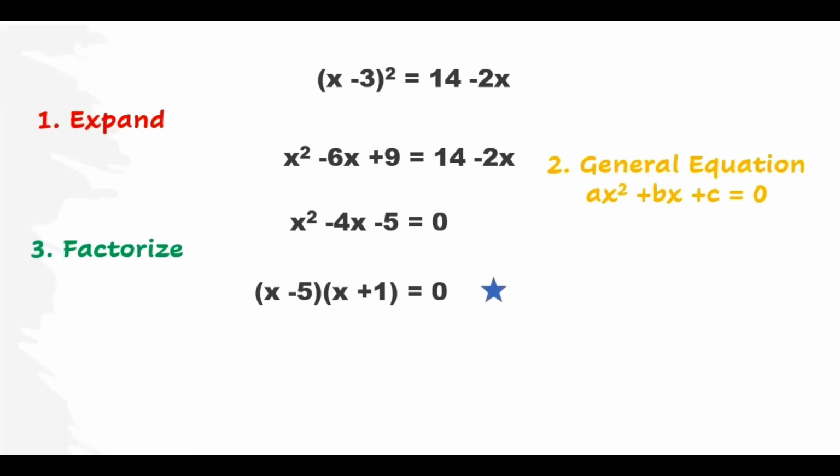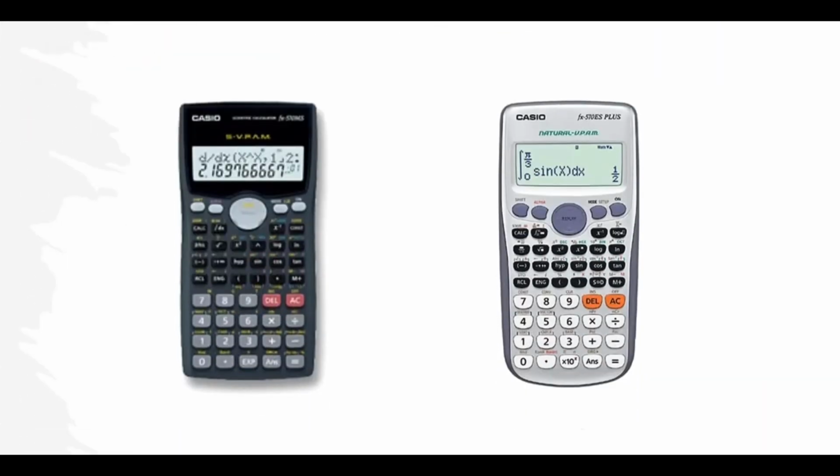Remember that it is important to write this equation down. So lastly, we can write the answer, which is x equals to 5 and x equals to negative 1. Actually, you can also use your calculator to find the final answer before you write the previous equations. So I will show you the calculator we normally use. These two calculators are the most common ones we use to find the answer of quadratic equations.